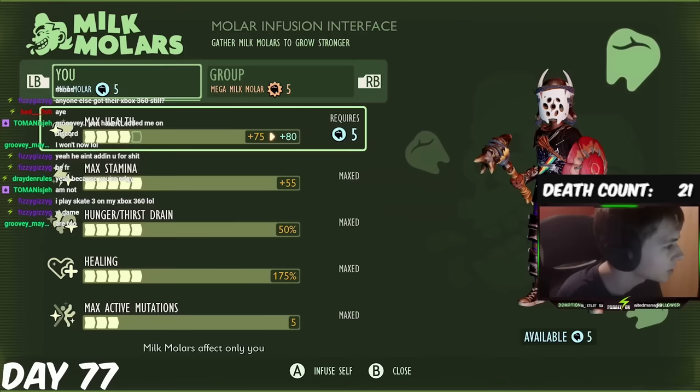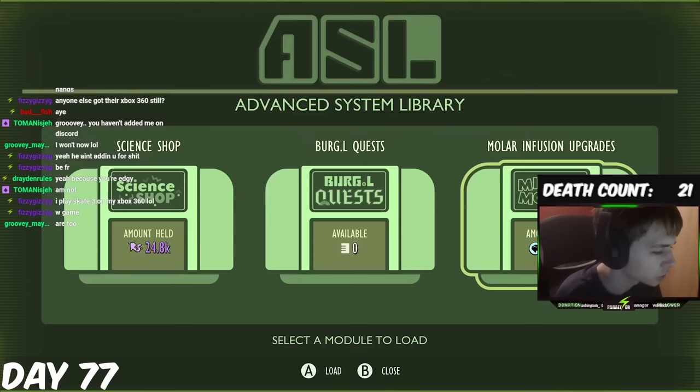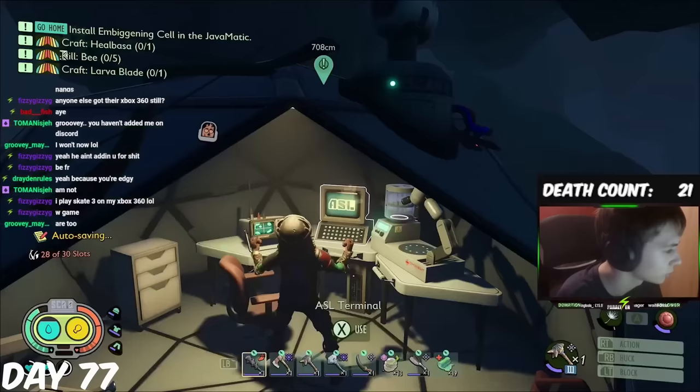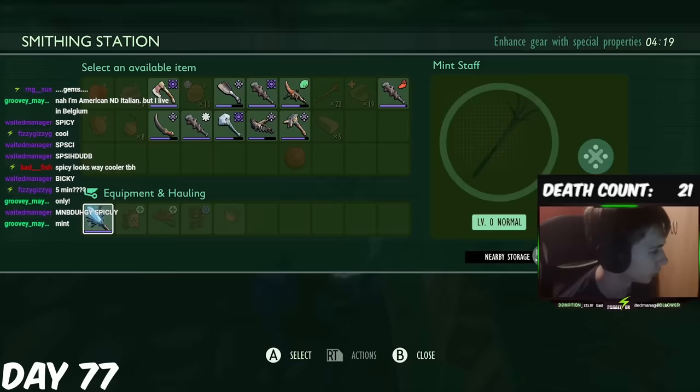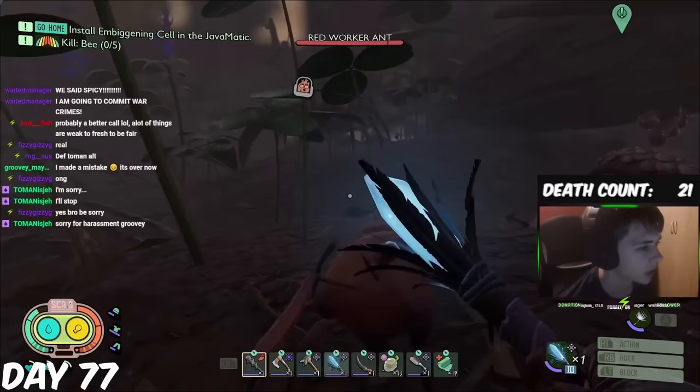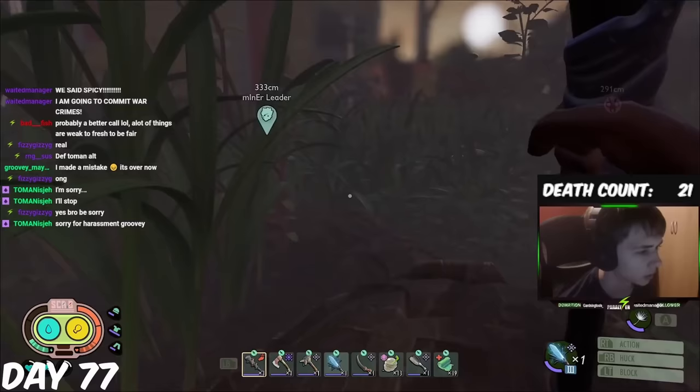This meant I could now max out all of my Milk Molar and Mega Milk Molar upgrades. However, I was still missing 2 more Milk Molars. I made a mint staff and decided to upgrade it to level 5. After getting one kill with it, I instantly unlocked the Whittle Wizard mutation.